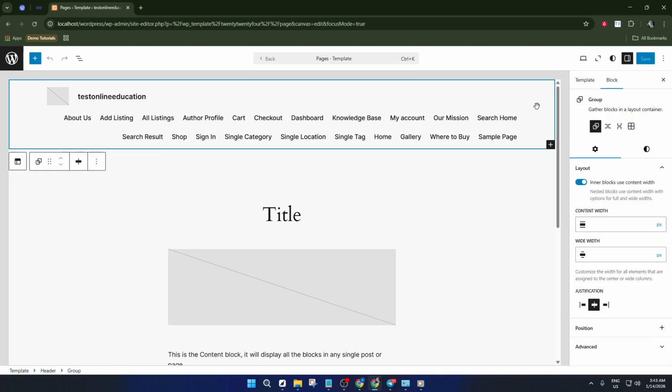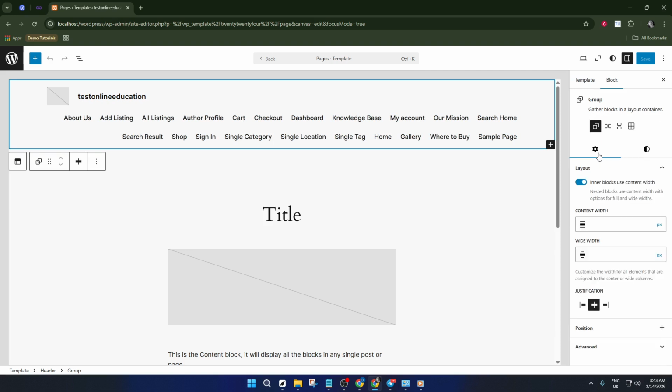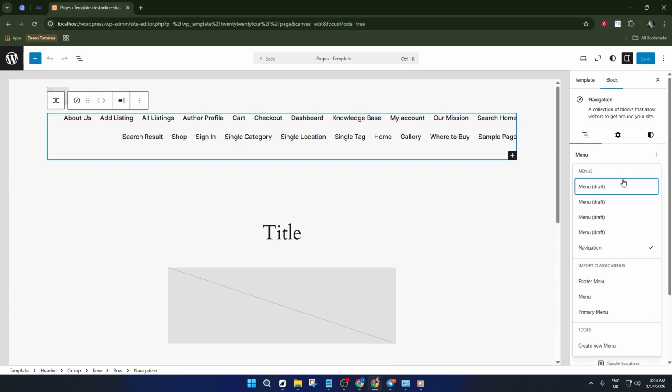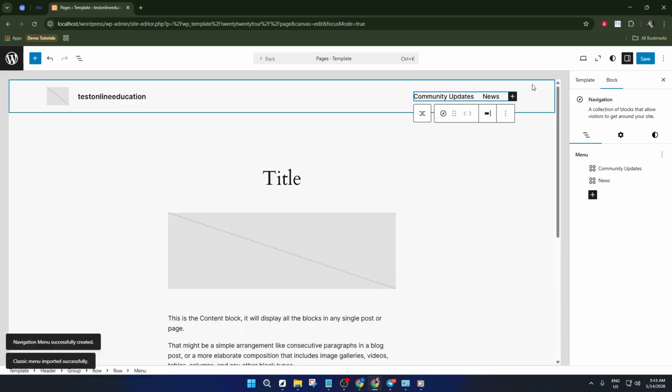Now select the block that contains your header content. This is typically the group block encasing your menu, logo, and any other header items. You'll know you have the right block when you see all of these elements inside it, and the block settings panel opens up on the right. Look for the block settings sidebar. This is usually docked along the right edge of your screen. In this sidebar, you'll find a tab for styles, or sometimes directly labeled as background.